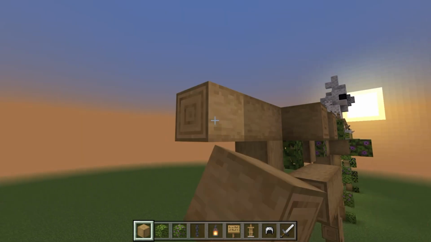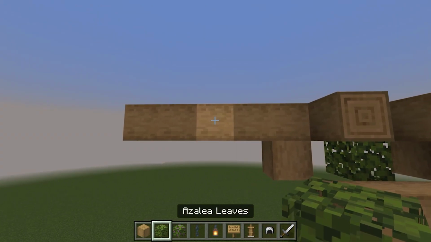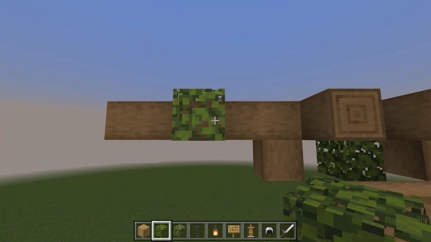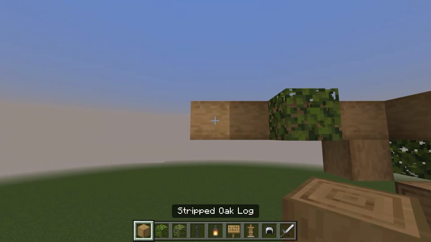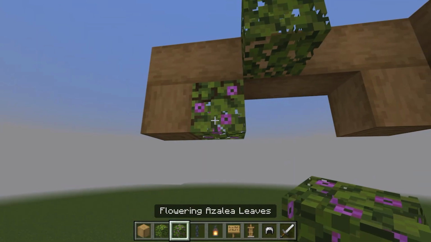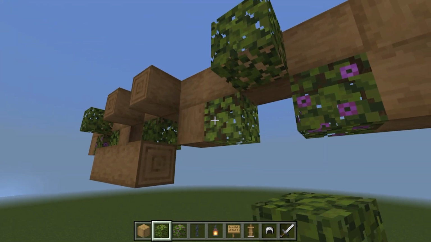Alright, let's build another 3 oak wood here. And after the 2, do yourself an azalea leaf on the middle one. So that is 5 blocks in total. Middle one, azalea leaf. Drop down here for 1 more oak and stick a flowering azalea just here. Another normal here on this side, and normal here.